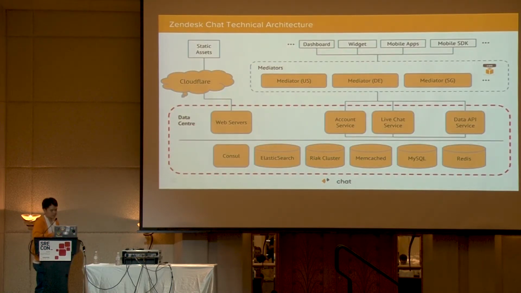So a bit of background about the chat architecture. We have all the JS and HTML as the front end. Then we have this middle layer called mediators, which resides everywhere globally around different regions in AWS. These are mediator proxy servers that connect between the front end and the back end. And the real things we have been talking about here are the back-end services plus the data stores that we host in the data center. These are the things that we want to fail over.